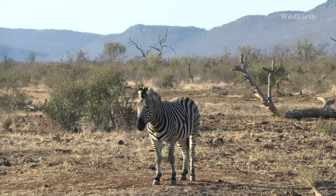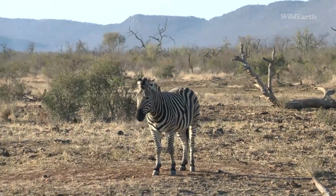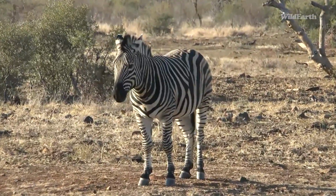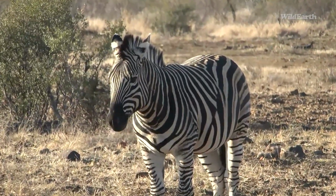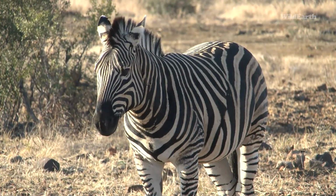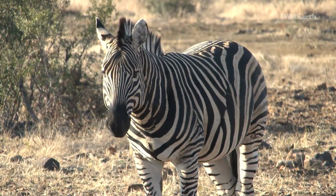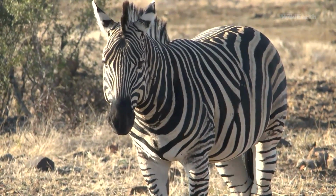Now, I've been watching a lot of the zebras in this area, and I found quite a lot of very many individuals I was able to pick out. I've been seeing a lot of variation in their stripe patterns, to the point that I haven't seen in other reserves. Lots of little specks and things like that, which obviously got my attention. Like if we look on the chest of this one, there's a little spot of black there. Can you see that going in the opposite direction of all the other lines or stripes?